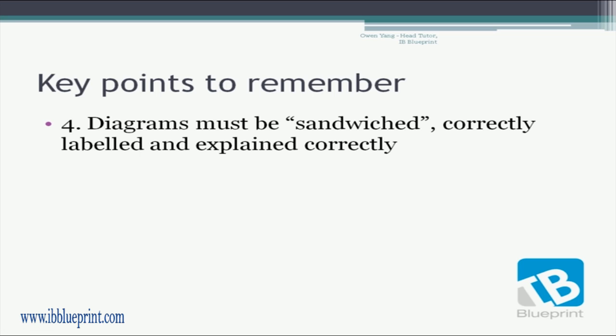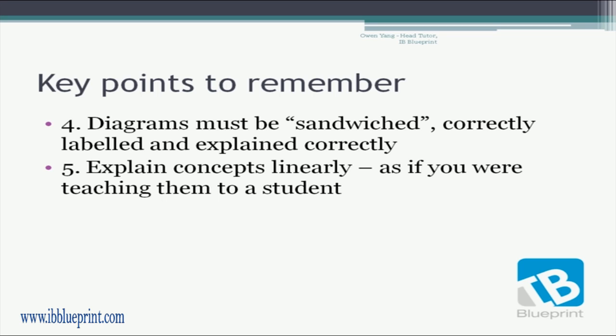Number 4, diagrams must be sandwiched, correctly labeled and explained correctly. What this means is this: you should always introduce your diagram, show the diagram, and explain the diagram afterwards using the diagram itself. For instance, P1 moves to P2, AS1 shifts to AS2, etc. Step 5. Explain concepts linearly as if you were teaching them to a student. For instance, if you're wanting to explain how increasing interest rates leads to aggregate demand decreasing, you may say something like, by increasing interest rates, the cost of borrowing increases. Therefore, firms are less likely to invest in capital, thereby decreasing investment. Since investment is a component of aggregate demand, aggregate demand is likely to decrease, ceteris paribus.